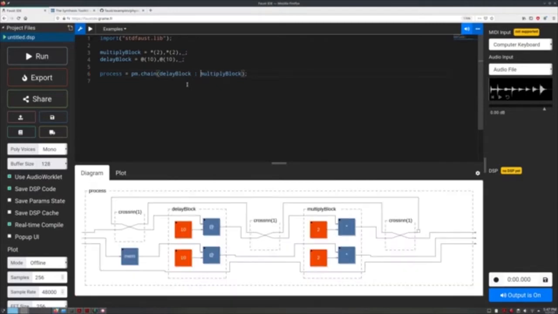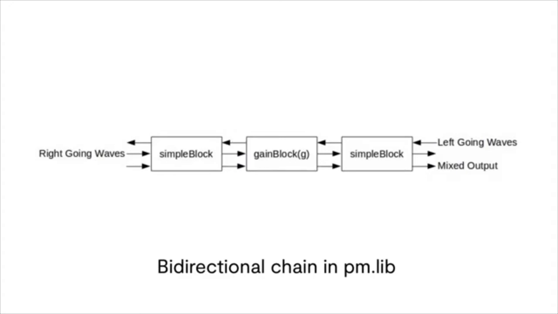Now you can see on the block diagram that we're creating something which is a little bit complex, but what this is doing is literally just connecting things as you've seen it on the slide. So the first elements in the multiply block and delay block are connected to each other.